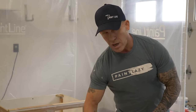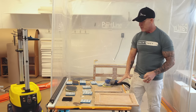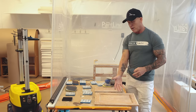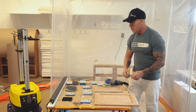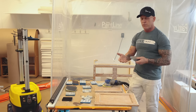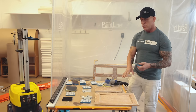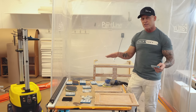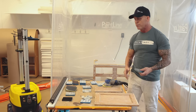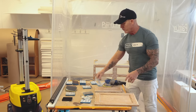So on the contoured surfaces, rounded edges, I'm using a half inch sponge. On a flat surface, especially when I'm trying to eliminate grain, like on these oak panels, if you use a sponge, what's gonna happen is your abrasive, the grit, the aluminum oxide, is gonna recede up into the sponge. It's gonna contour to your grain, and you're not gonna get a flat, smooth surface. And in effect, you're not gonna be eliminating the grain. What we're trying to do is get this extremely flat. So anytime I sand on flat surfaces, I'm gonna be sanding with FilmTech.